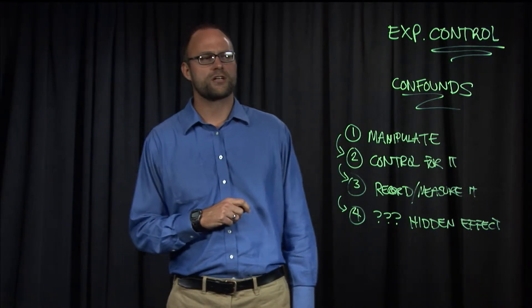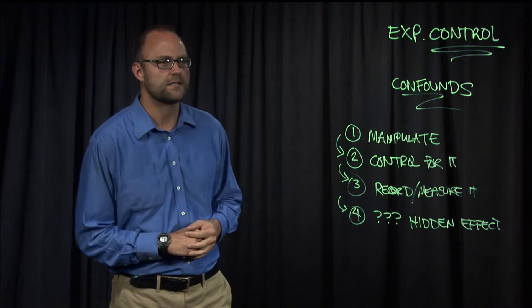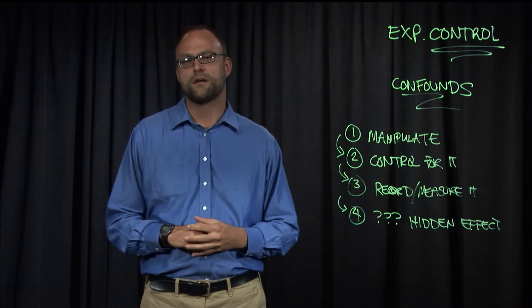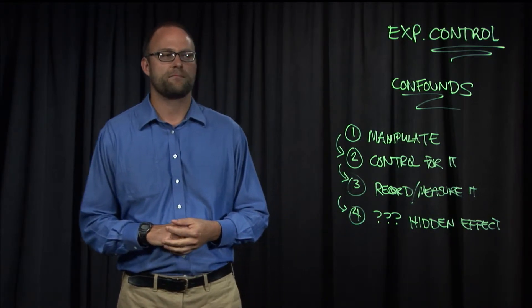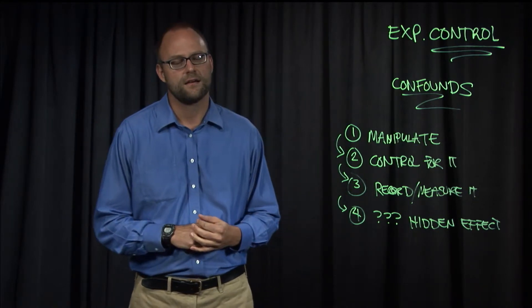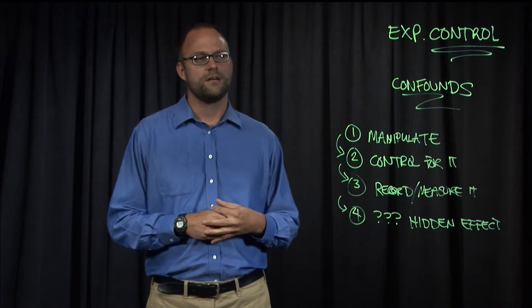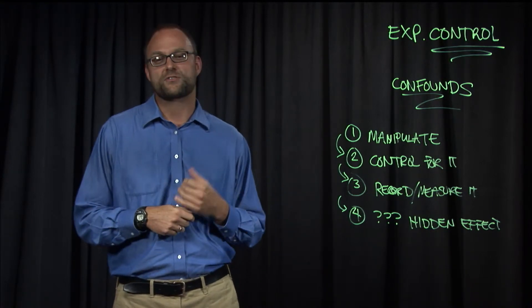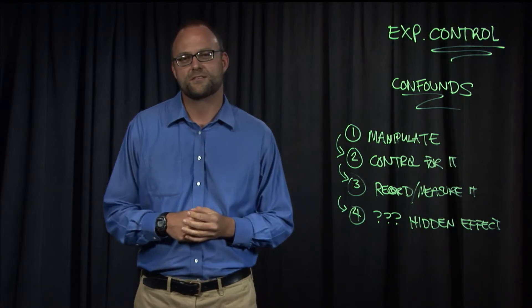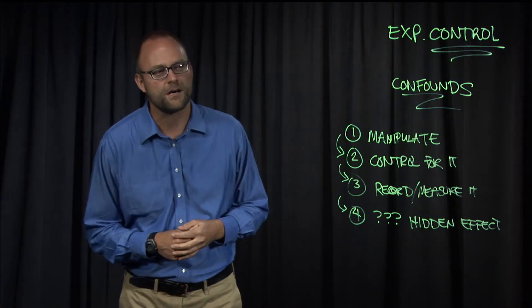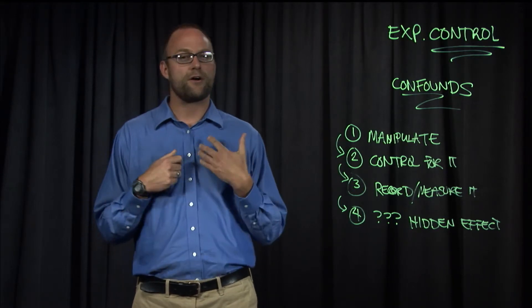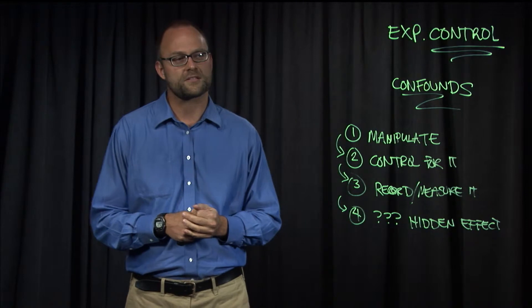So, these are options for exerting experimental control and handling things that could be confounds and threaten an experiment. What are some other considerations for actually running an experiment like this? Authoring tasks and authoring tools, like writing programs, they can take lengthy amounts of time. You could be measuring things in many, many minutes, or hours, or even possibly days. We'd have to give breaks to people. We'd have to control the lengths of those breaks and how they're spent by the subjects. Again, trying to prevent confounds from entering the experiment. We'd probably have to keep people on task in a lab setting for something like this, as opposed to having them out in the wild where all those other influences could come into play.